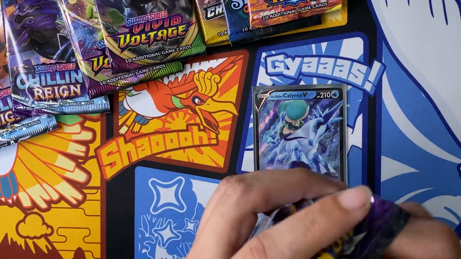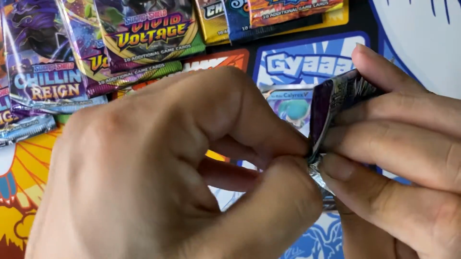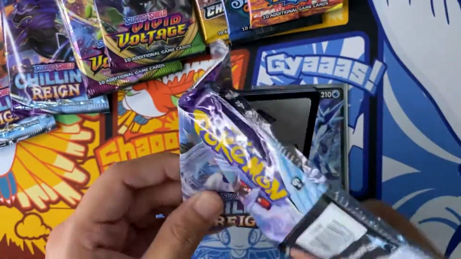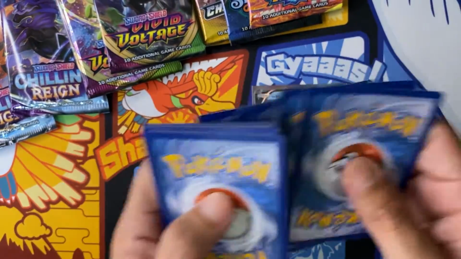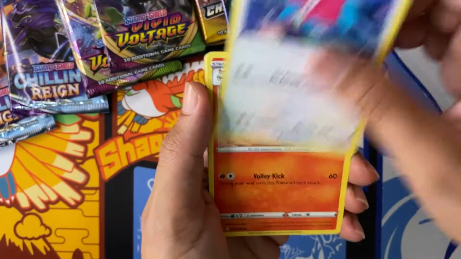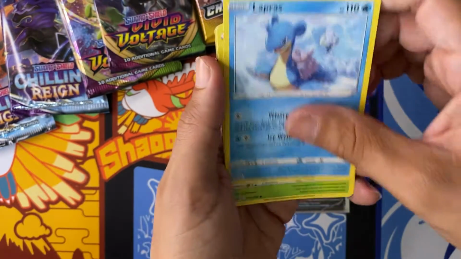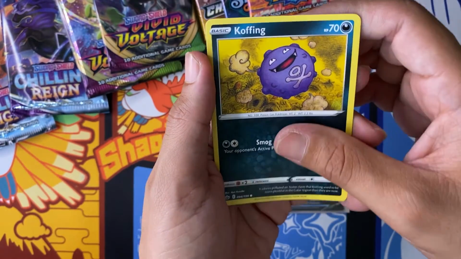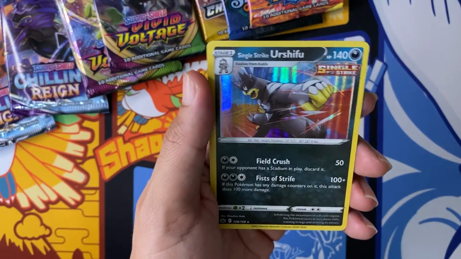Nothing from that base set. Sword and Shield. This pack does not have to cooperate. There we go. Fire Energy, Lucky Energy, Porygon 2, Rabot, Swirlix, Lapras, Deerling, Glaring Slowpoke, Smiling Coffin, Passimian, and a Sobble, and a Single Strike Urshifu.